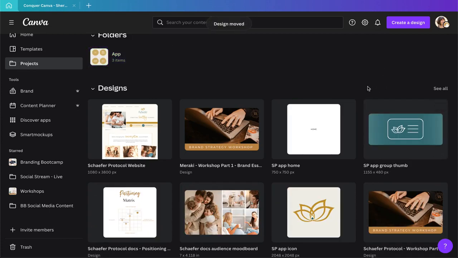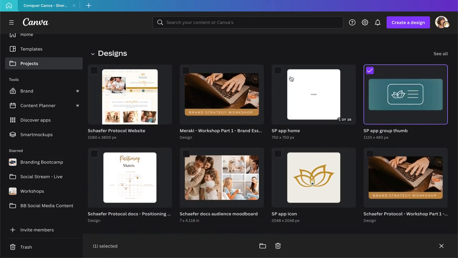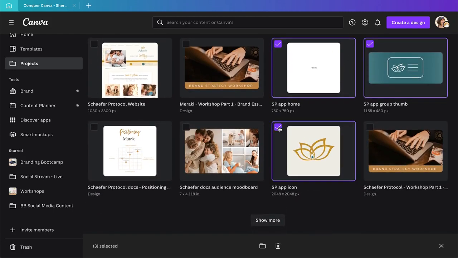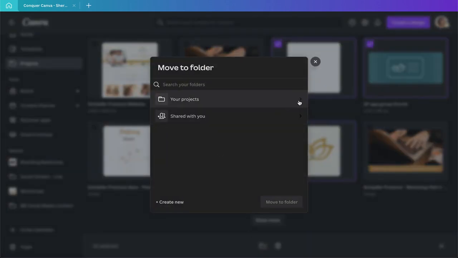Another thing I can do is, when you hover over a design, you get this little checkbox right here. So you can just click on this, and now you can check multiple designs. And then down here, this section shows up. So you can either delete all of them or you can move all of them. And then you get the same options again.